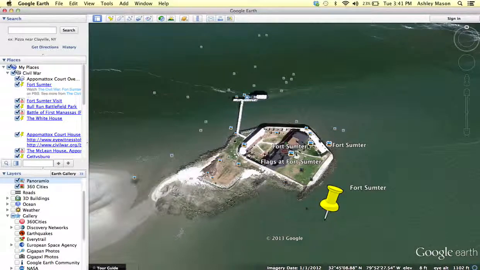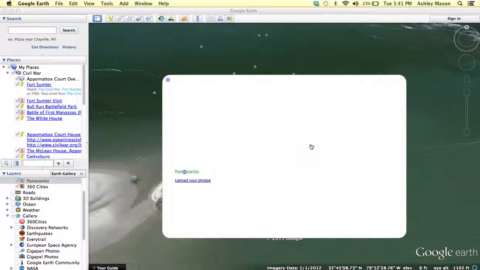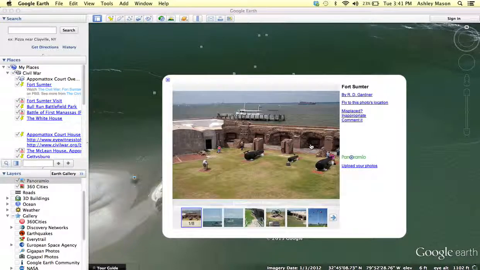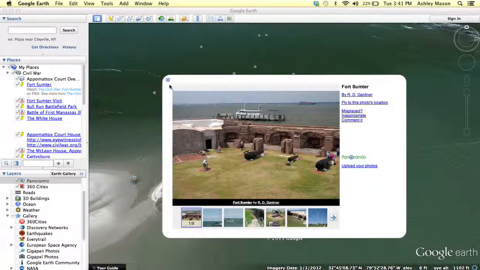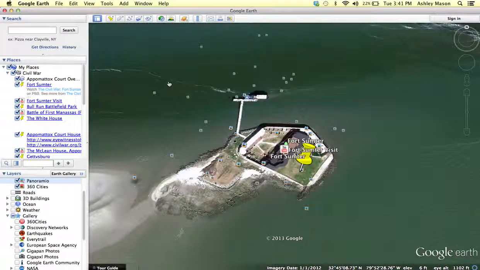For instance, this shows the fort itself and what it looks like and what it may have looked like, the original cannons, for instance, and you can see on the walls the scarring from the fighting and from the cannonballs. I think that gives kids perspective to be able to understand how horrific it was. So that's our first pin of Fort Sumter.